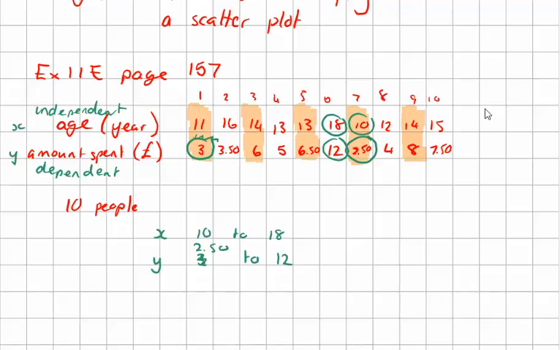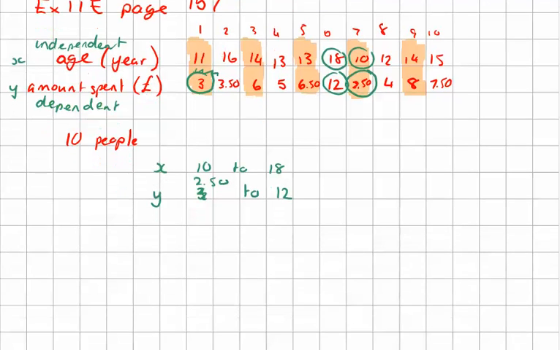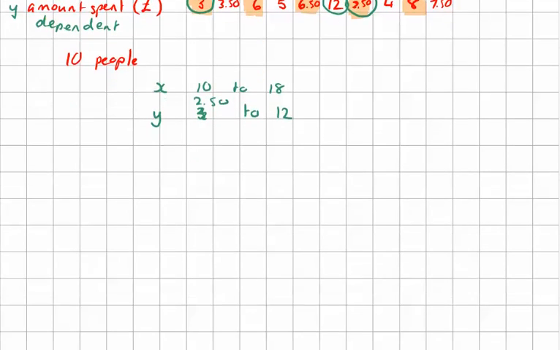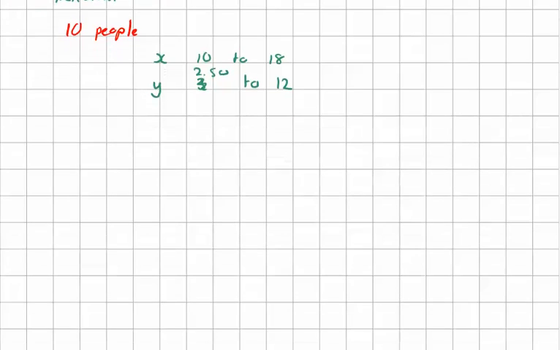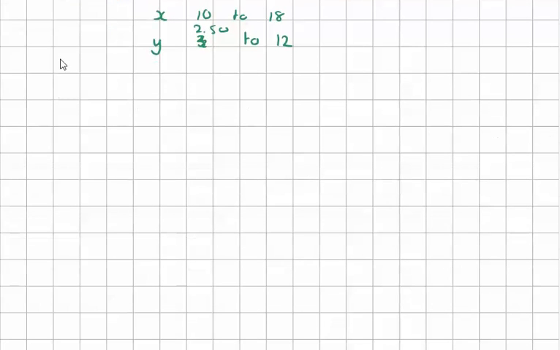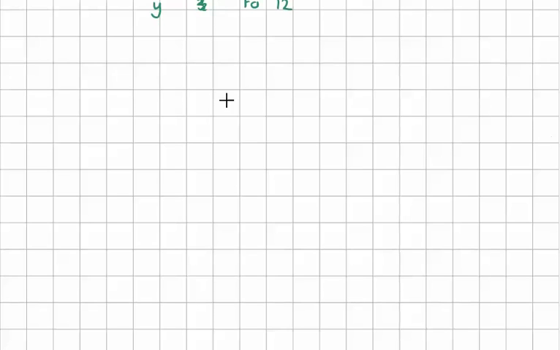2 squares. Okay, yeah, so we've got to consider that. So when I draw my graph then, I'm going to do y first because I'm going to put it right to this end and I'm going to start it, what did they say, 15, yeah? So I'm going to go, and it's got to go in halves, so I'm going to go 15, 14, 13, 12, it's going to be really big, isn't it? So you've got little squares in your book, so maybe I need to have little squares.